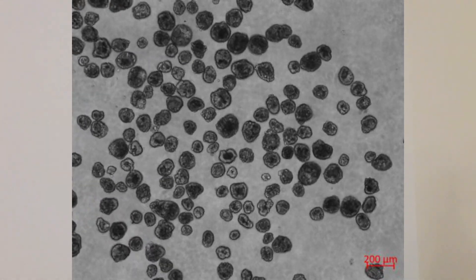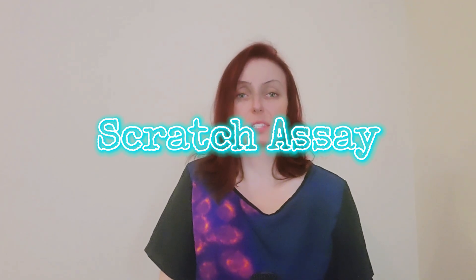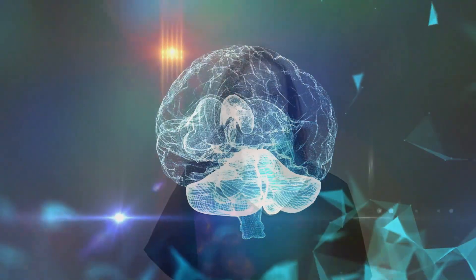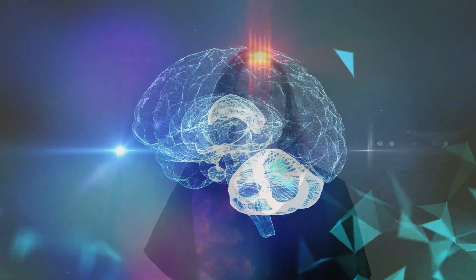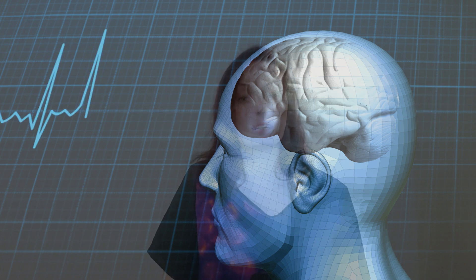The authors were then curious how these anthrobots would behave around other cells. They set up something called a scratch assay, which mimics injury to a sheet of cells growing in a dish. Cells in a petri dish grow by dividing, forming colonies that eventually cover the entire surface as a continuous sheet. This layer is then literally scratched with a razor blade or scalpel, and it can be studied how the cells grow back together to heal the scratch. Here, the authors did scratch assays using neuronal cells, wanting to see how the anthrobots behaved in a scenario completely different from the lung. Healing hard-to-repair organs like brain tissue would be a fantastic potential application for the anthrobots. So they placed the bots on the neuronal scratch and watched what happened.